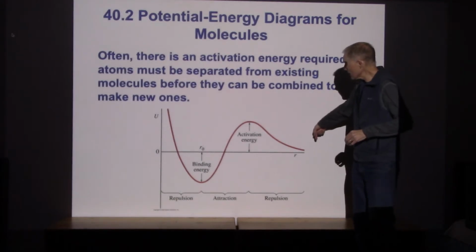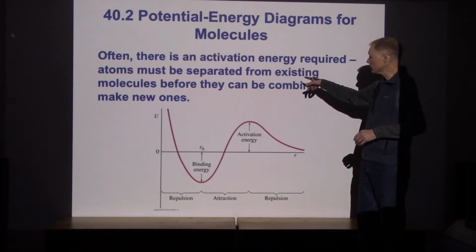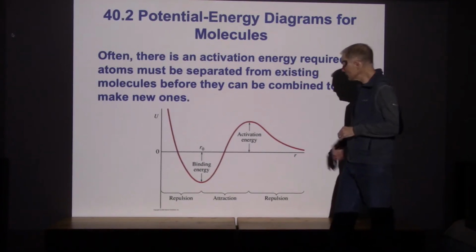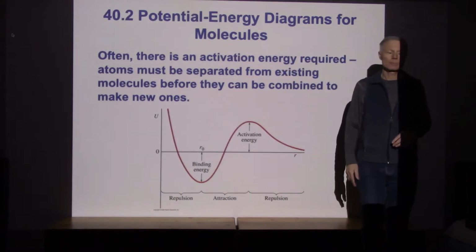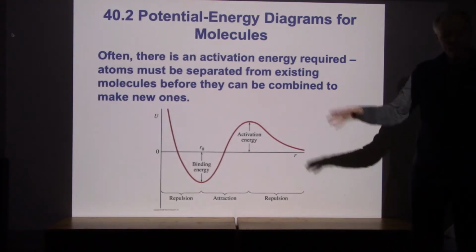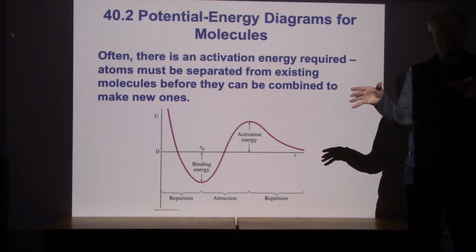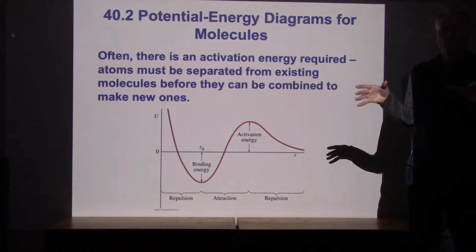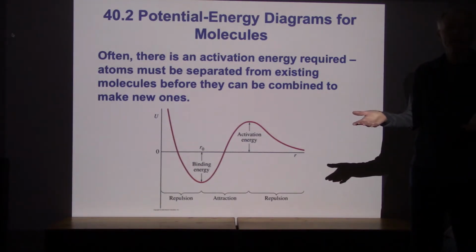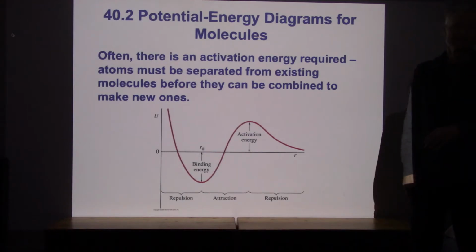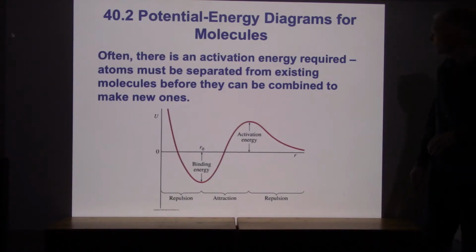And here it's saying that in many, many chemical reactions, fortunately, there's an activation energy that you have to get past. So in the hydrogen case, we said as the hydrogen atoms get closer and closer, there is no activation energy that we have to go past. Put a bunch of hydrogen atoms together, they will spontaneously form hydrogen molecules.